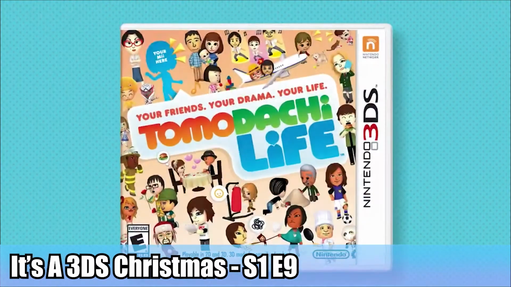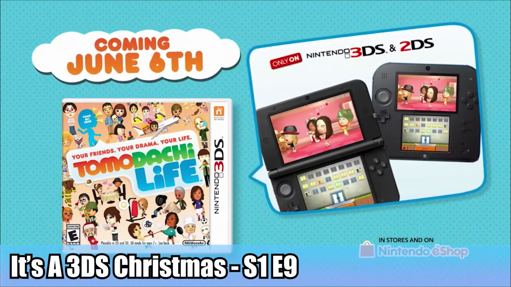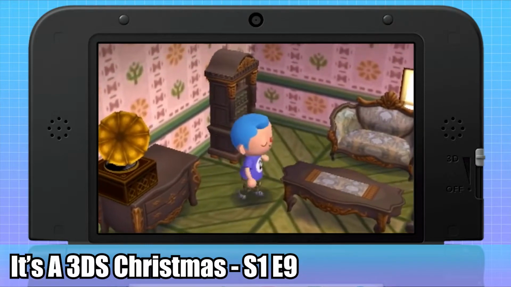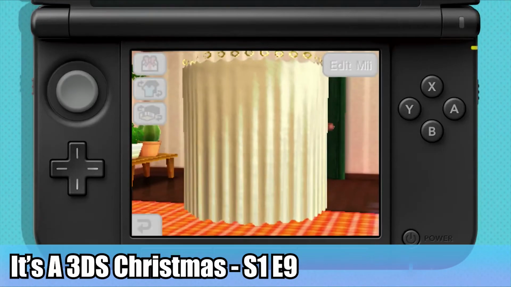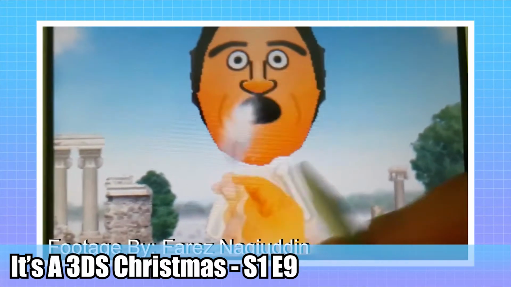Tomodachi Life, a game about running an island town full of Miis, which means all the customization in the world. Like Animal Crossing New Leaf, this is another game in the social simulation genre. Thank God the 3DS got a game in the same genre as Colonel Sanders' dating sim. They'll have these little situations you can help them with. It really makes me wish I had a giant version of myself to tickle my nose with a feather whenever I had to sneeze.